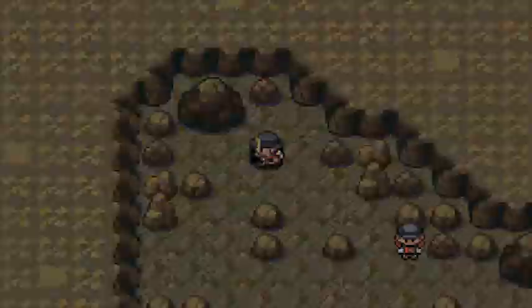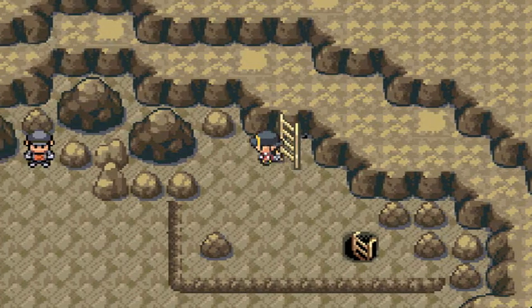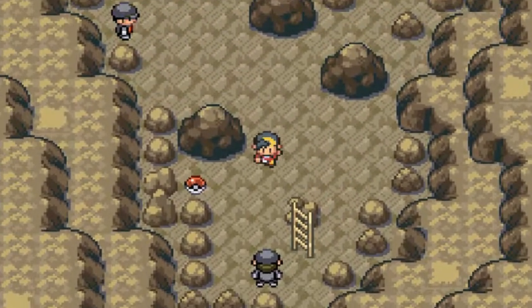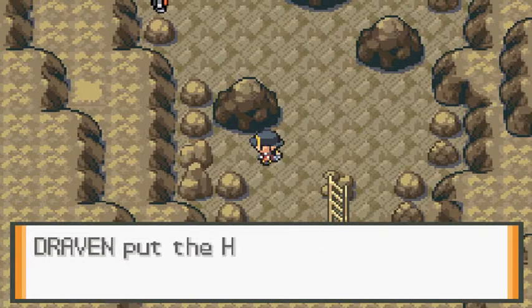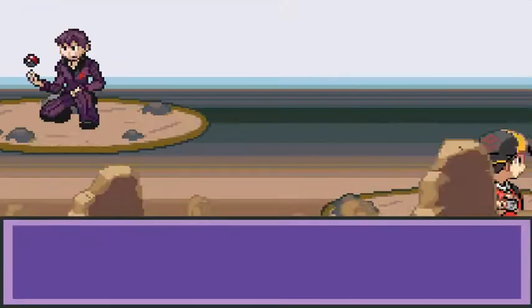Okay. I don't know what that means, but it's whatever. Alright, so let's see. Nothing right here. Okay, we go downstairs. And, yeah, there's going to be a buttload of Team Rocket members right here, so excuse me if I use the speed button repetitively.